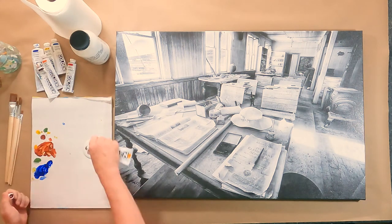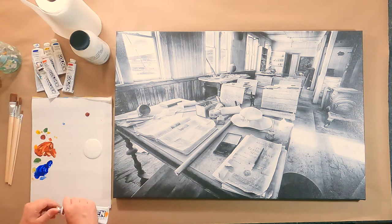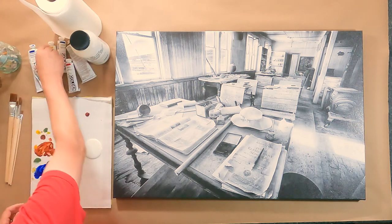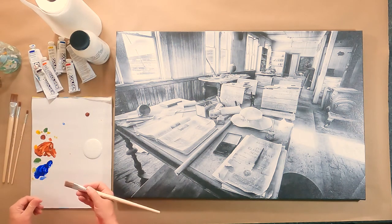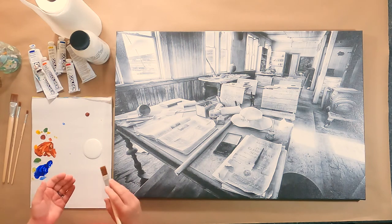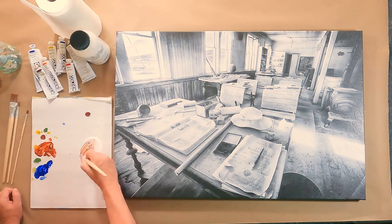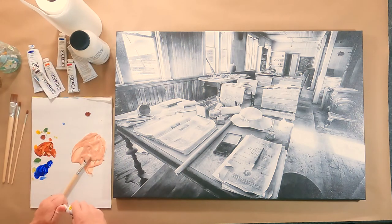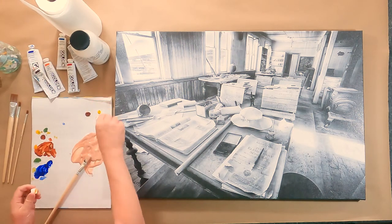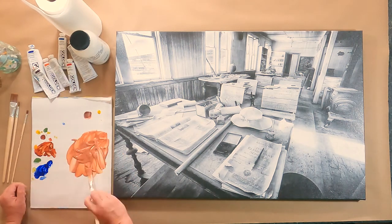Today I'm coloring this photo that I took in the elementary school of Bodie, California, which is a state historic park now in the Eastern Sierra, about maybe half an hour north of Mammoth Lakes, California. It's very close to Bridgeport. So Bodie was a gold and silver mining town from the days of the California Gold Rush, and it had its heydays in the late 1800s.